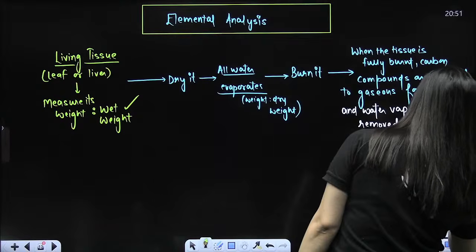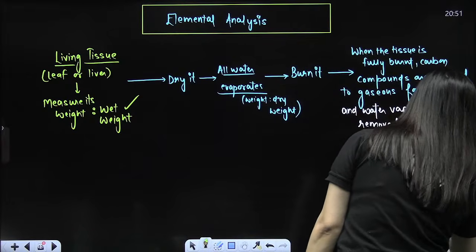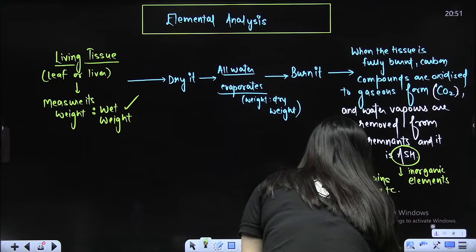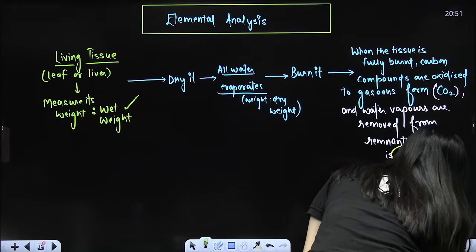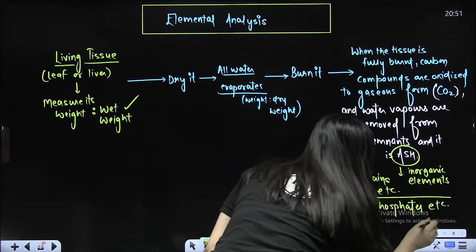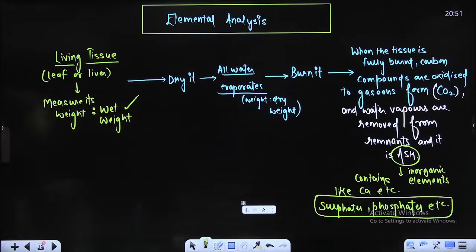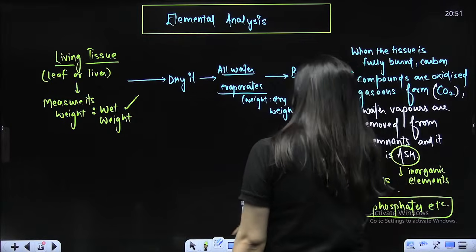First of all, inorganic elements like calcium, etc. And in compounds you may have sulfates, phosphates, etc. And you know, where did we discuss these things? We have discussed that in the case of the acid soluble fraction. So it will be there in the acid soluble fraction. Is that clear? So elements like calcium, magnesium will be there, and in compounds you have sulfates, phosphates, etc. Okay beta? Is that clear? So any doubt?